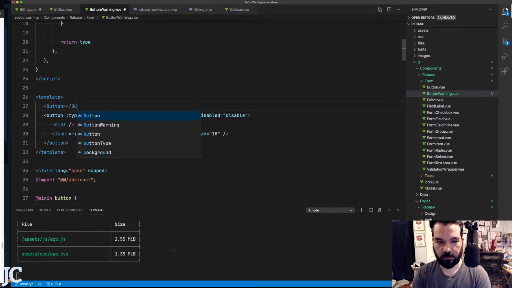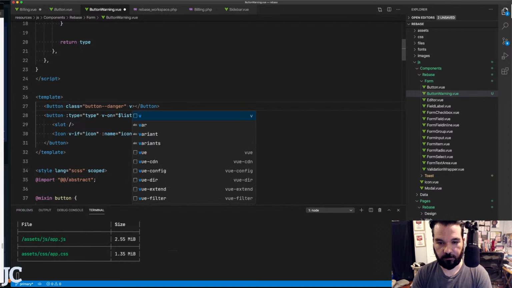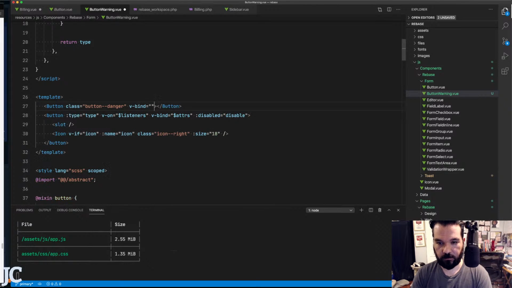Button. Yeah, that should be fine. And then I pass into this class of button danger. Attributes.